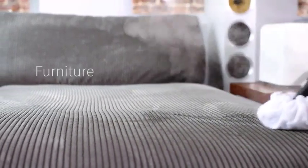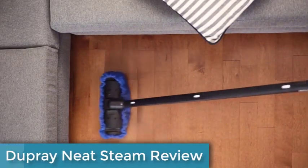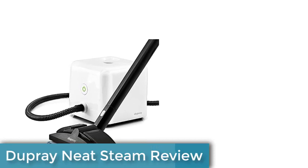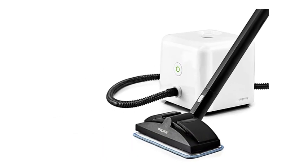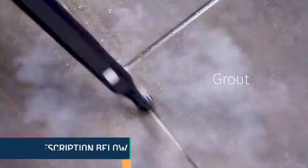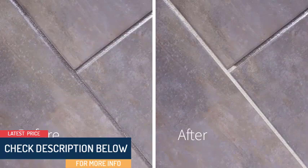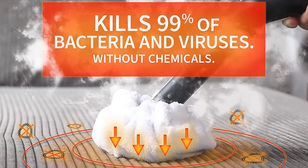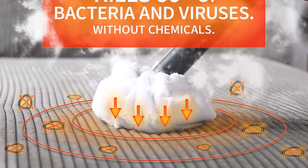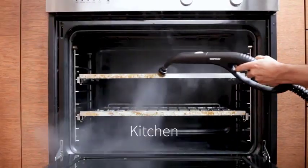The Dupree Neat Steam doesn't mess around when it comes to getting things clean. It has serious steam pressure and a slew of attachments that let you aim at just about anything around your house. With a monstrous water tank, we deep clean for an hour straight without having to refill. Because this top-tier steam mop is designed differently than most others, it's a cinch to pop off attachments from the hose and snap on the one you need. It doesn't have adjustable steam, and its high pressure and intense cleaning powers may be overkill for many homes, but if you're on the prowl for a deep cleaning steam mop, this is the one for you.